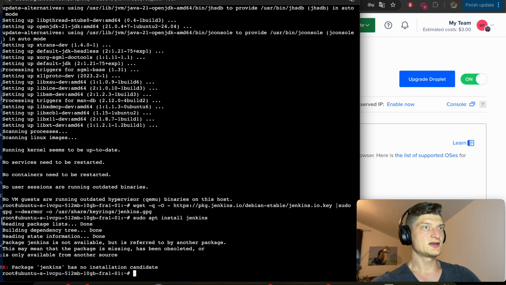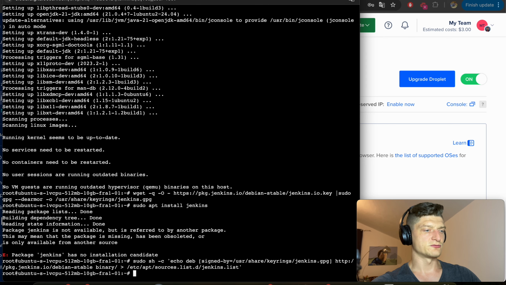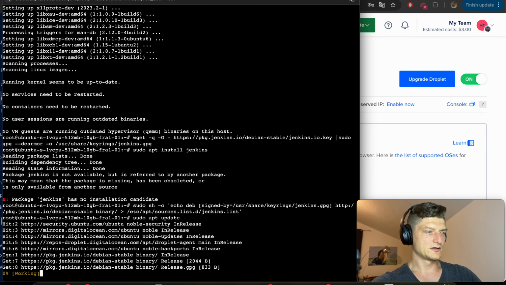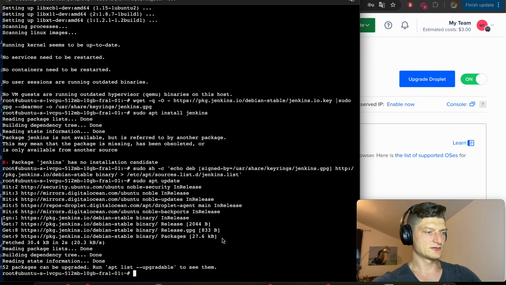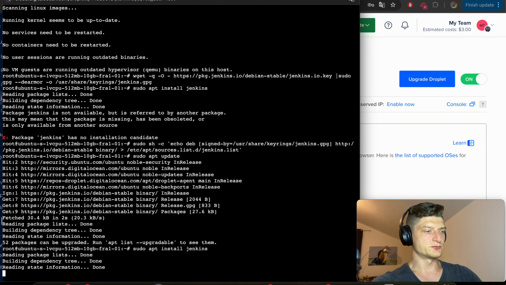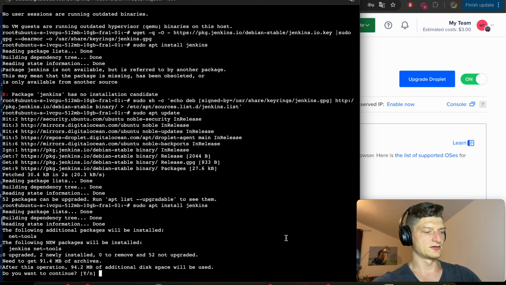We need to add it to the list, so our Ubuntu knows where to find it. And the last one, we need to run update. So it's there, and now finally let's install it. Straightforward, super easy Jenkins install.